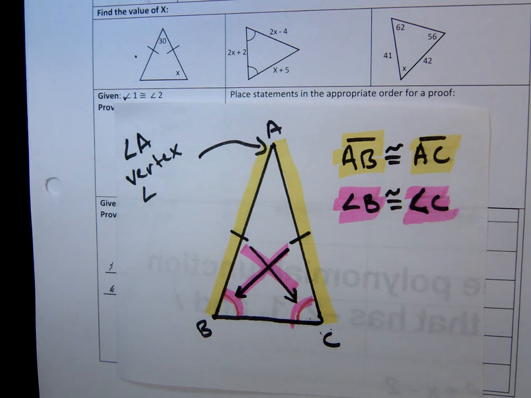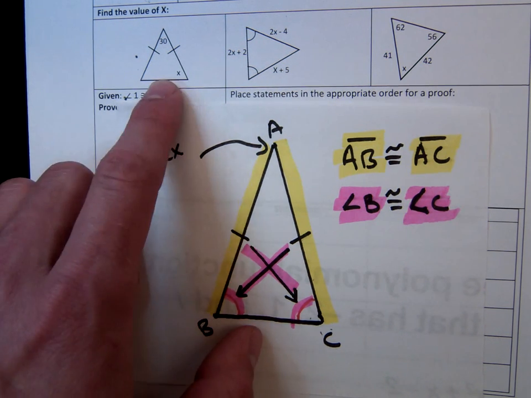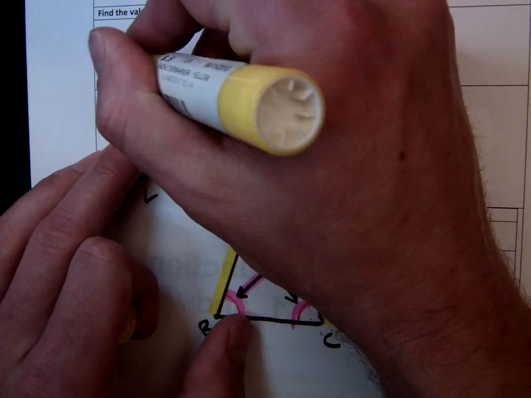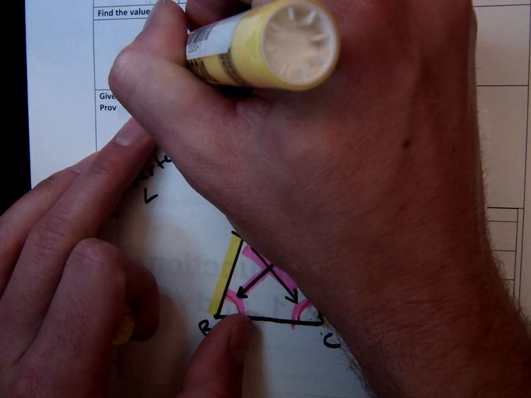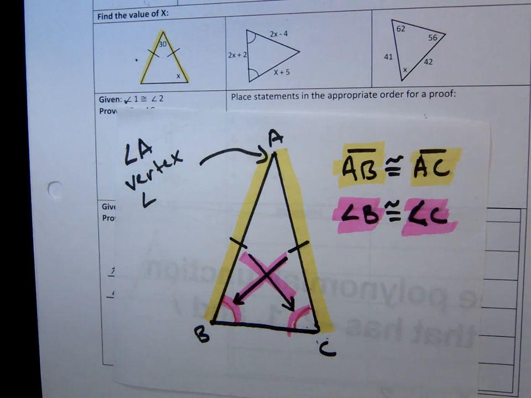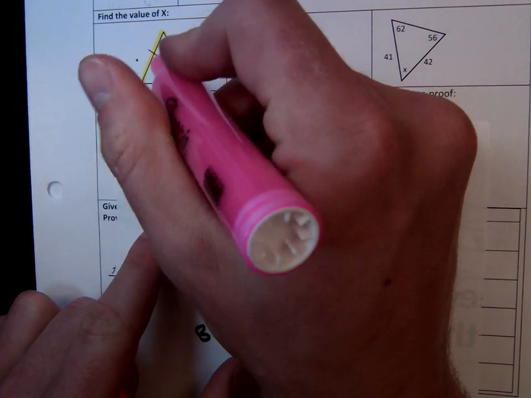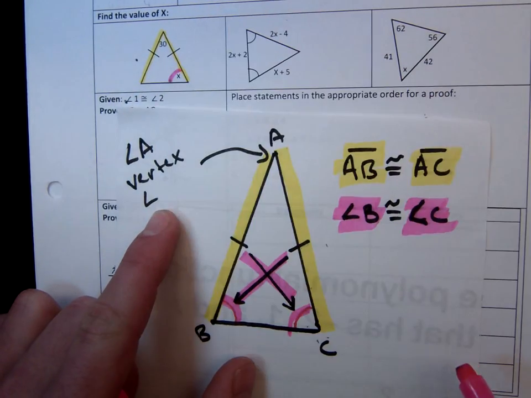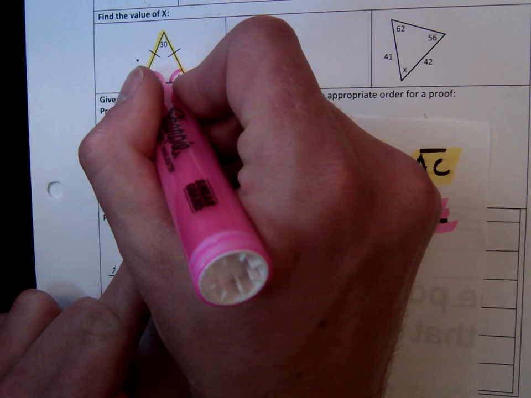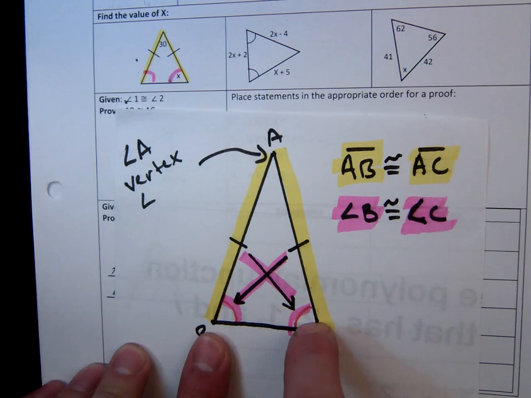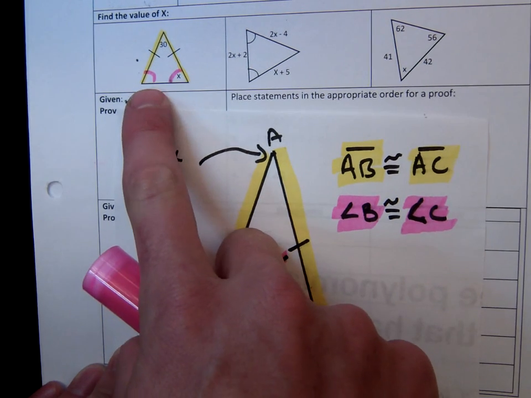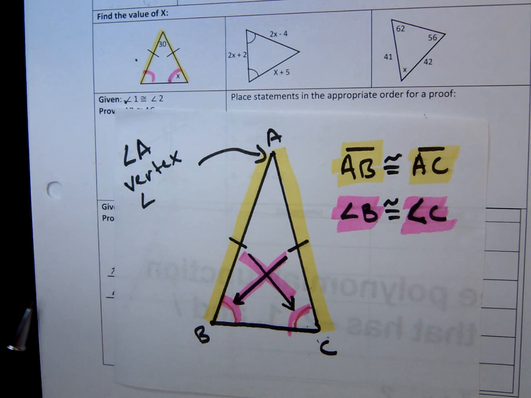So in this problem, the initial statement is that I know that this side here is congruent to that side there. Well, what that tells me is that this angle, the angle opposite of one of my sides, must be congruent to that angle there. Notice how both of the pictures look very similar. This is a trait of every single isosceles triangle.